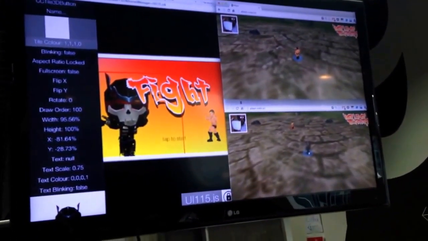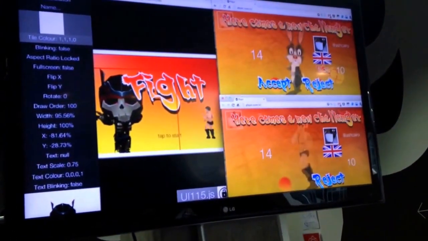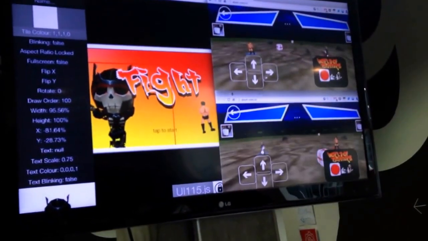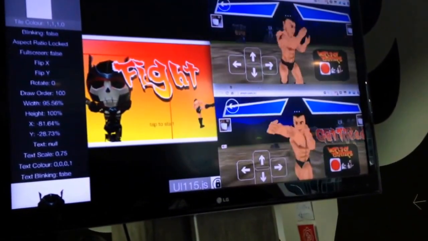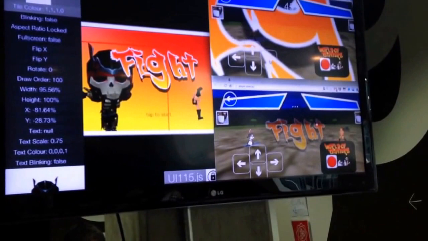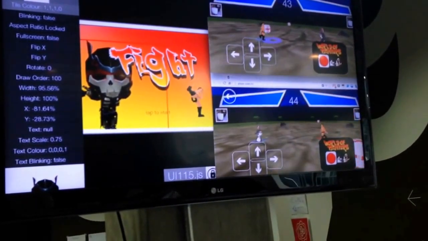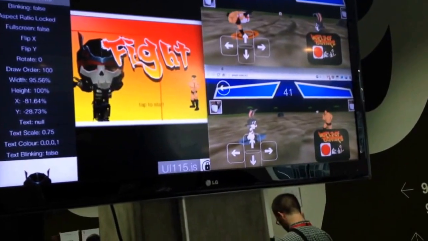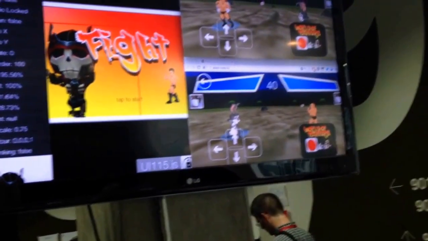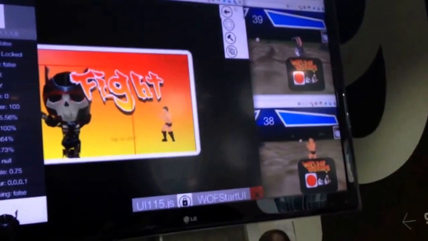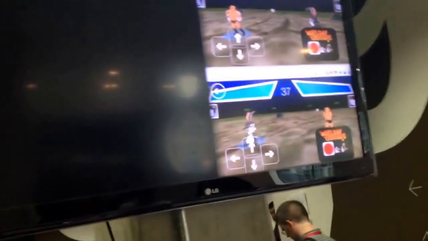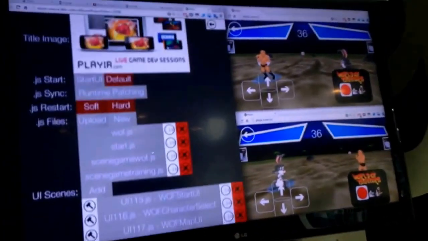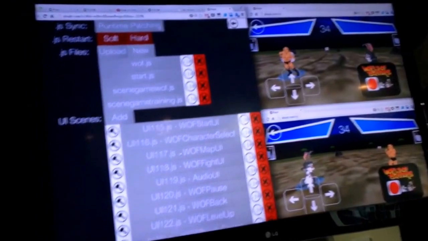Okay, I'm gonna challenge to a fight, and you can start fighting and stuff. Like punching and kicking. But you see, these buttons, they don't look right because I think someone's been hacking them. So I'm gonna live edit these buttons without changing any code or anything like that, and I'm gonna be updating it live on all the app stores, so you can go on iOS, Android, Windows Phone.